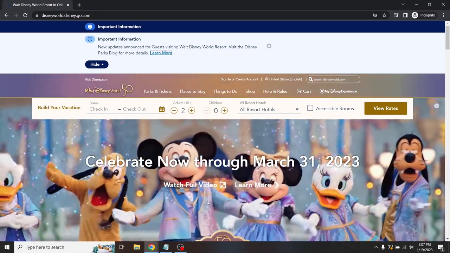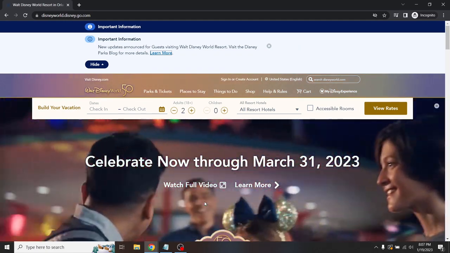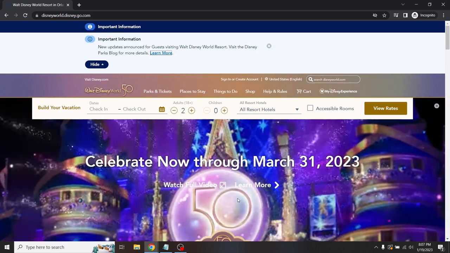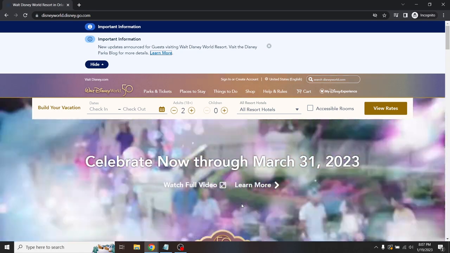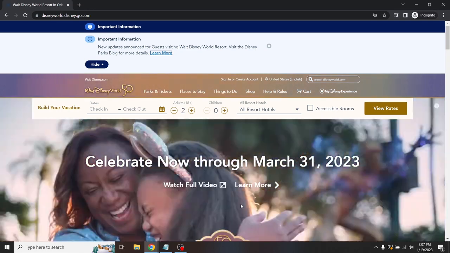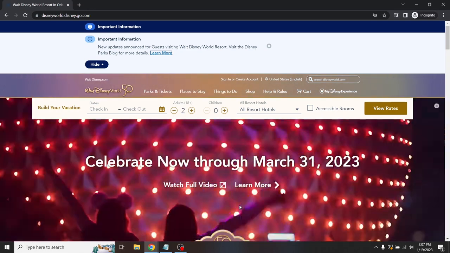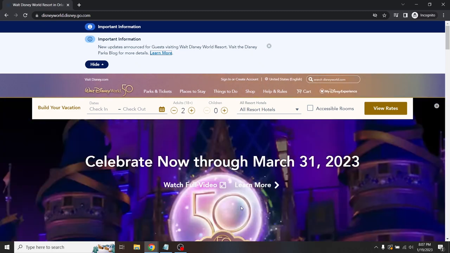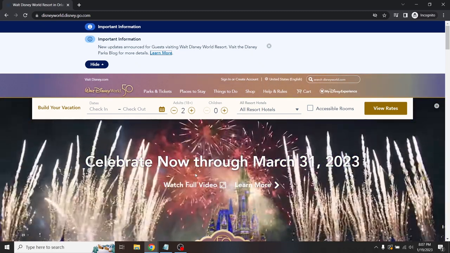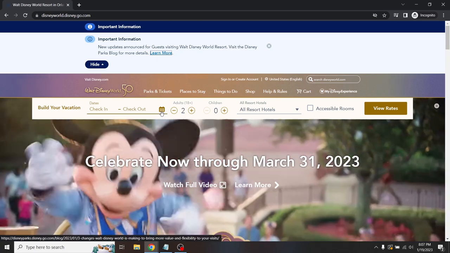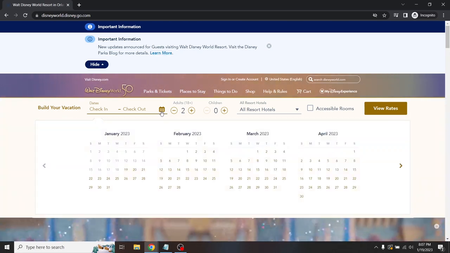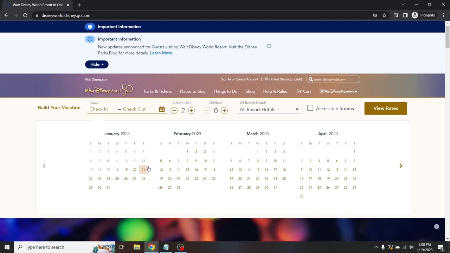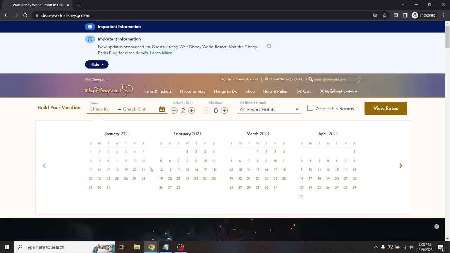I'm gonna do a quick video on how I find the cheapest rates for a Disney vacation. I am not a DVC owner. I've never rented DVC points, although that is something I'm interested in doing at some point in time. We're not a wealthy household. We are a two-parent, full-time working household with two kids. I just really like going to Disney. I have since I was a little kid. It's my happy place. So this is how I find the cheapest rates to be able to do it.